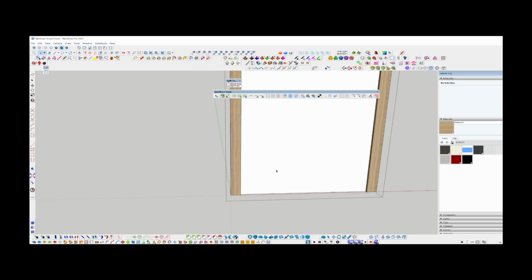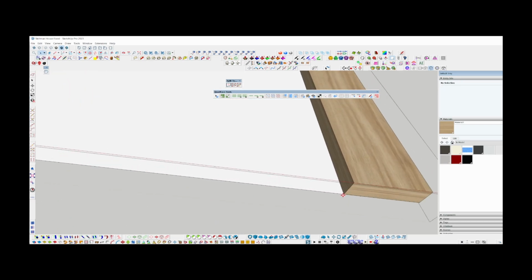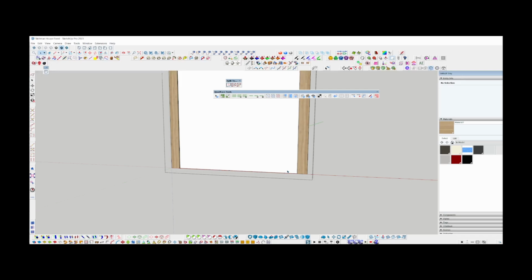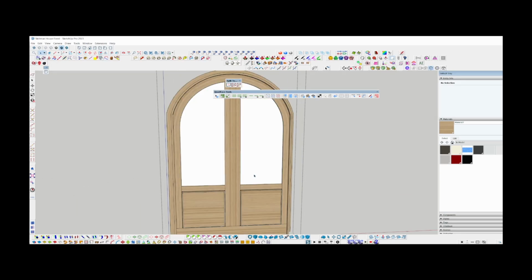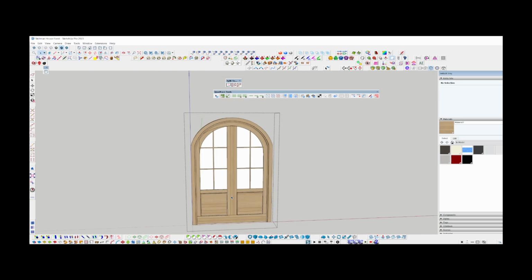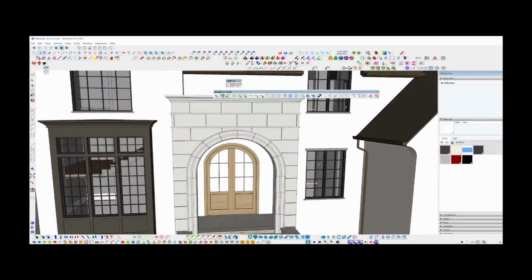We can group, reverse it, and let's just bring it to the middle here. And I'm going to use the same glass material from the rest of the house so that it matches in the render engine. I guess it doesn't need to be all the way down there, but you won't see it anyway. So let me grab the glass here.